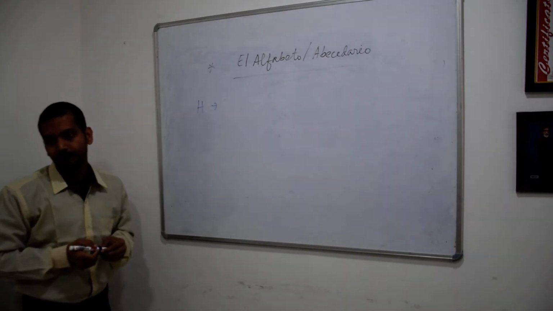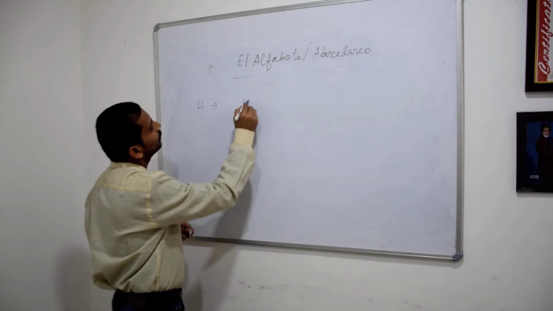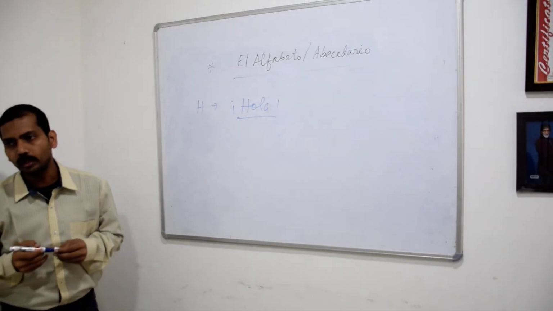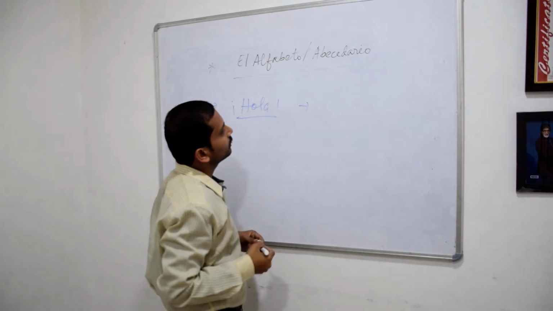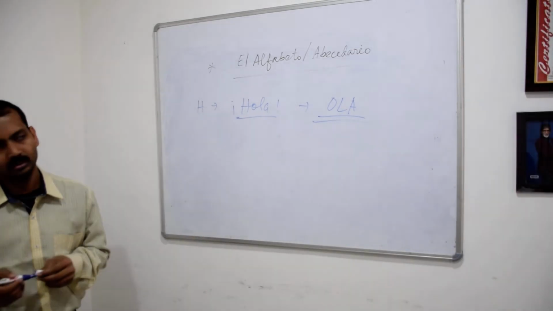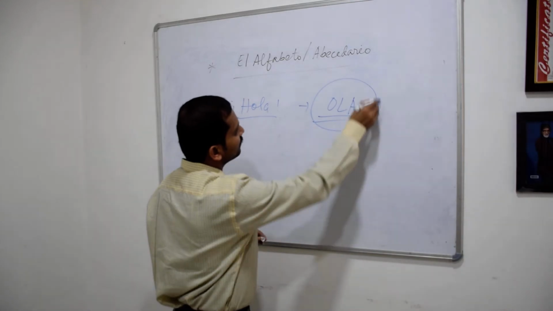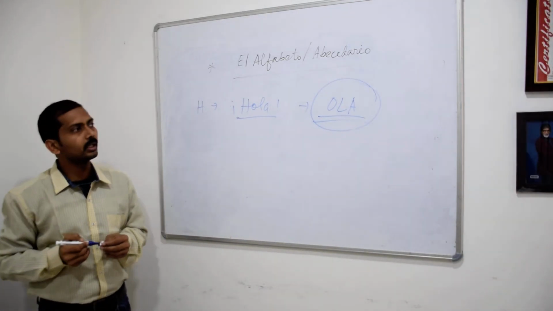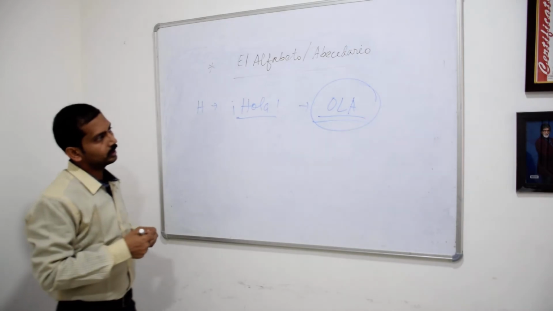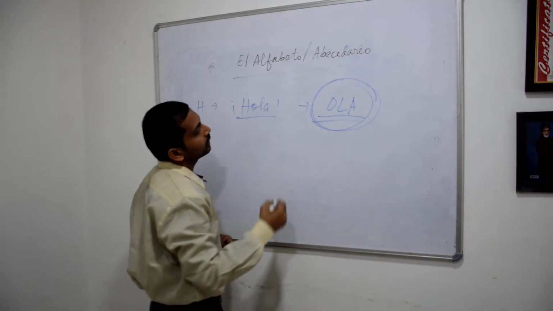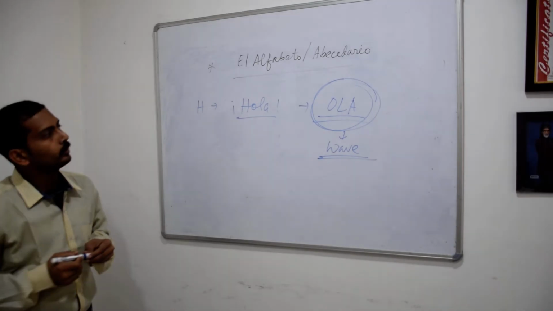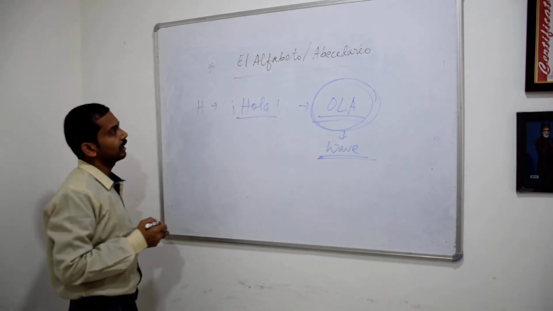H is always silent in Spanish, like hola, not hola with an H sound. That's why I said that the cab, Ola cab, is spelled O-L-A, not H-O-L-A, because if the spelling was H-O-L-A, we Indians could make a mistake. But the actual meaning of ola is wave. So H is silent.